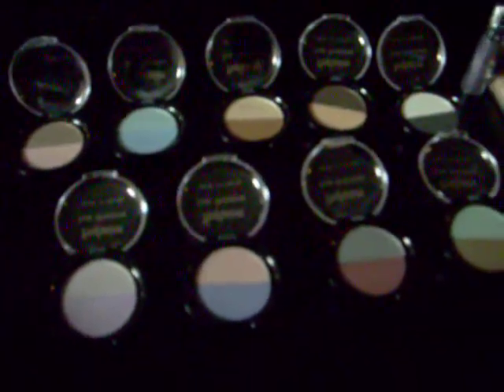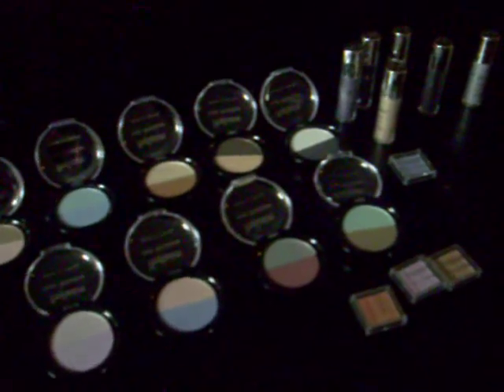Remember the Pro Fusion kit I had showed you in my previous cosmetic tutorial or haul? These are the same ones that were inside the case and I opened them so you could get a better look at the colors. It was nine of those — these are all the cream eyeshadows, and then these are the little pot eyeshadows that came with it also. It also came with eyeliners and stuff like that, but I really just wanted you to see the colors with it open because I had it inside the container.